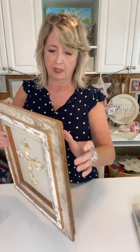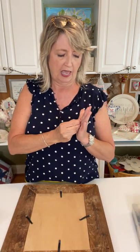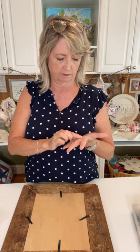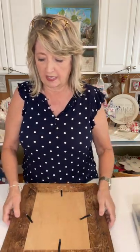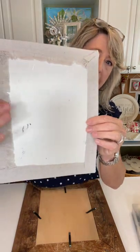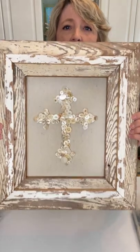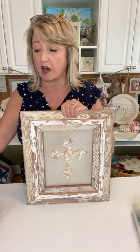And this right here is painter's drop cloth. Ow, I just got a sliver. I put the painter's drop cloth over a piece of thin cardboard that looks like this. This is another one. And then I just put it in this frame and did a cross. And this is what's sitting in my family room on the wall, by the wall where you turn on the light switches all the time.